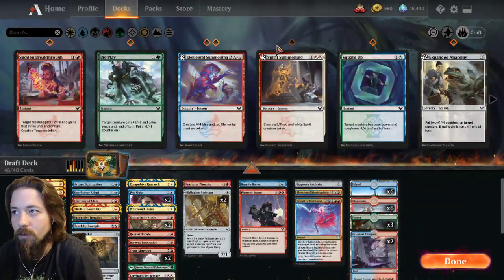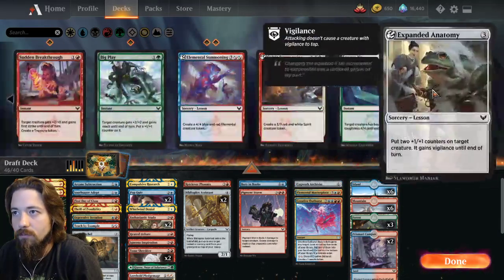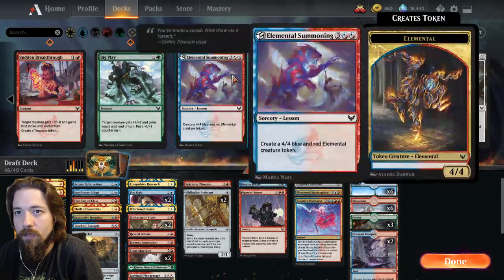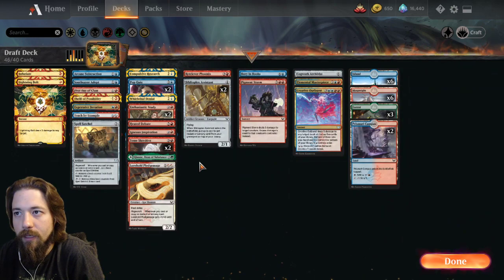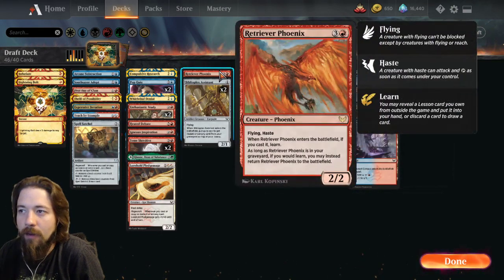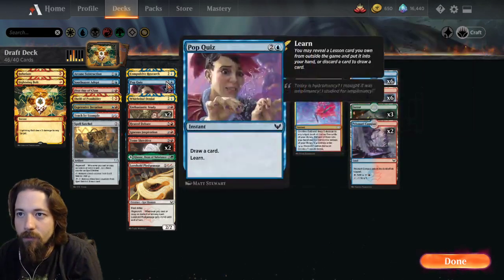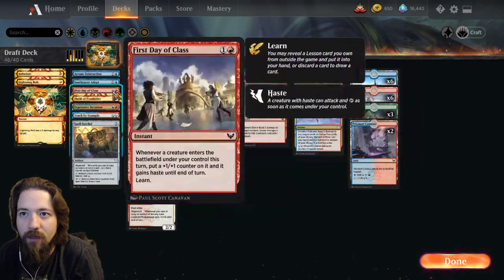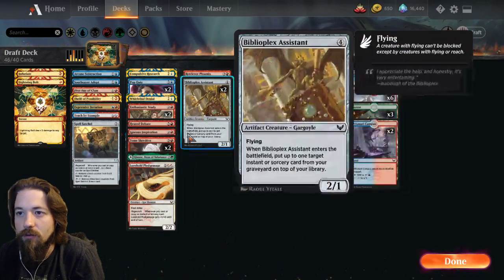So we have some good lessons. Yeah. So in lessons we have 1, 2, 3, 4, 5. And for learn cards, I would say 6, like with Retreating Phoenix being a repeat one. But we also have 1, 2, 3, 4, 5, 6, 7. 7 learns. Alright.